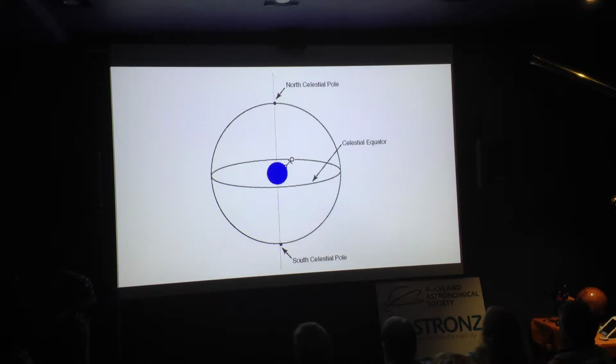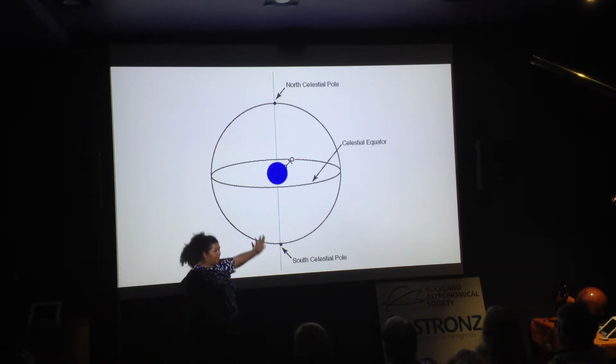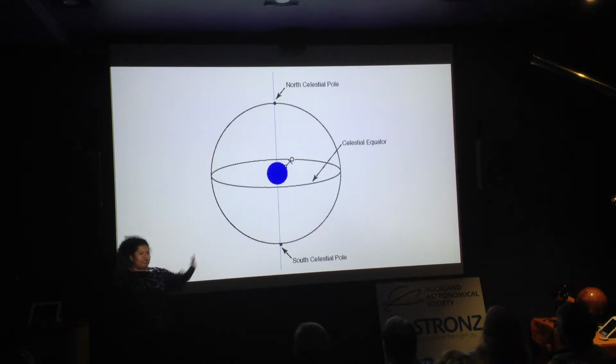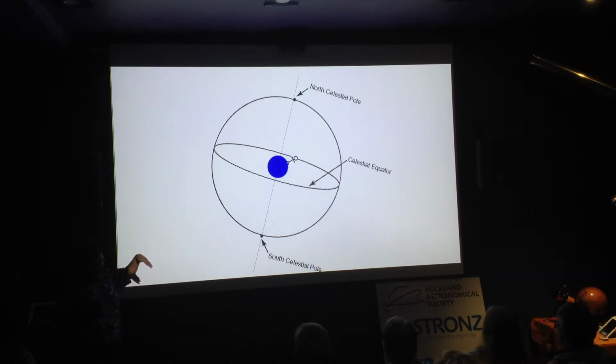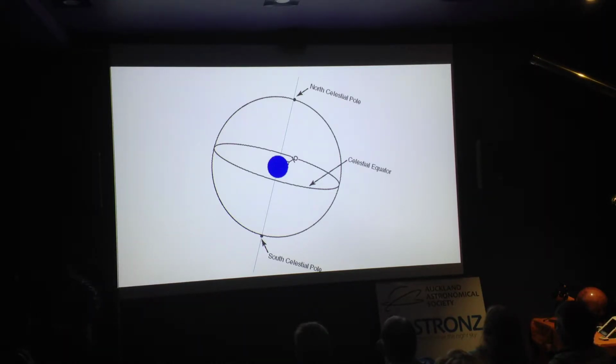And then if we draw our rotation axis, that's just letting you know that this is the way this Earth is spinning, along this point here, going through our north celestial pole and our south celestial pole. Right? Now remember how I said we're not really spinning in this way. We're actually tilted off onto the side by about 23.5 degrees. So technically this is how it looks. You need to know a little bit more. So you've got the celestial sphere, you've got the celestial equator.